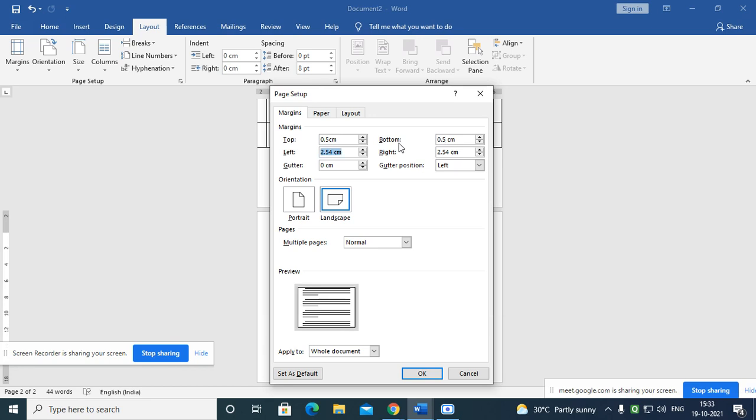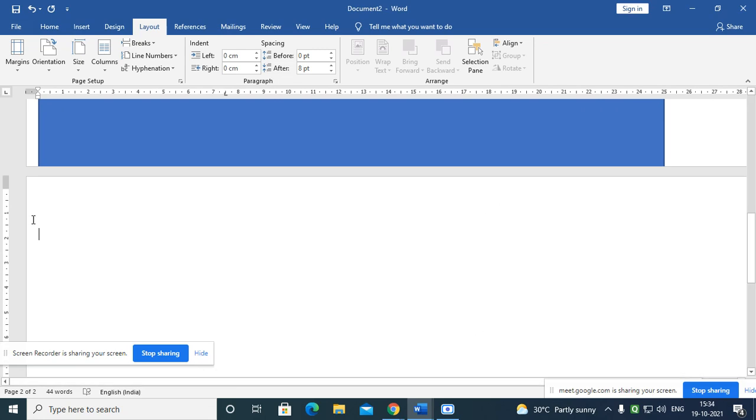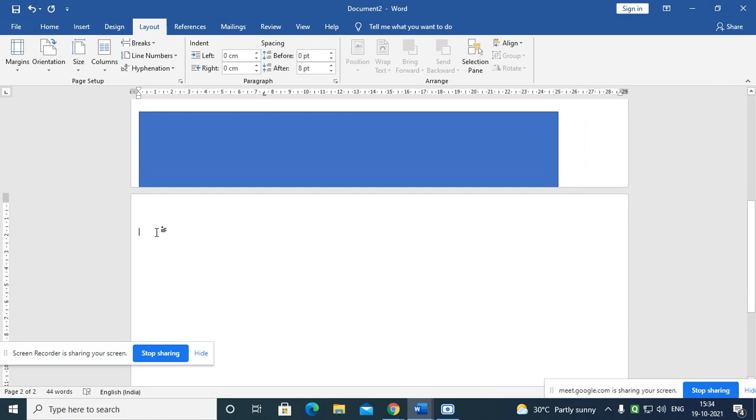I'm pressing tab to go further. So the left margin, this margin. Here if you want to change to 0.5, then the next margin again 0.5, in this way, and click OK. So your margin is very small, see, this one is the margin now, and the rest of the paper we can use for writing text and everything. So if you want to accommodate more text, you should reduce the margin. Understood now? Okay.